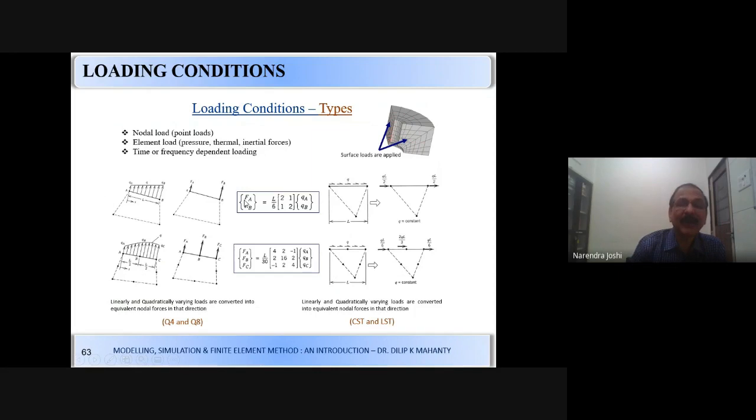Like when the vehicle is moving, a point on the tire is experiencing cyclic loading, depending on the speed of the vehicle. The same point can come in touch with the surface maybe in 1 second, maybe 10 seconds, depending on the speed of the vehicle. And that will actually tell me the simulated results. So the loading conditions are very important.